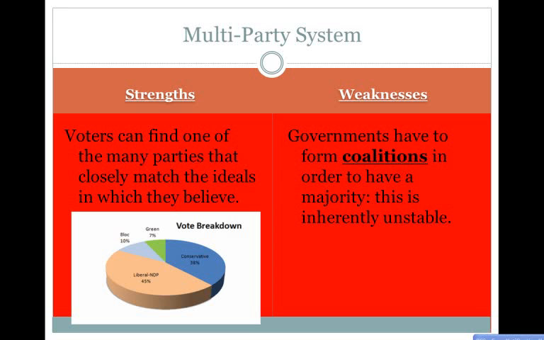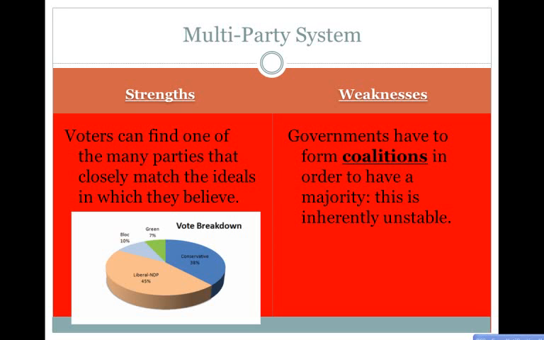There is a problem with this, however, right? If you look at that pie chart on the bottom of the screen, you can see this is a multi-party system. You have 45% of this country that voted for the Liberal Party, 28% that voted for the Conservative Party, 7% that voted for the Green Party, and 10% that voted for the Bloc Party. Notice no one has a majority. So if the Liberal Party got 45% of the seats in the Congress of this other country that we're talking about, it would never have a majority, and the others could join together to block anything that they wanted to do.